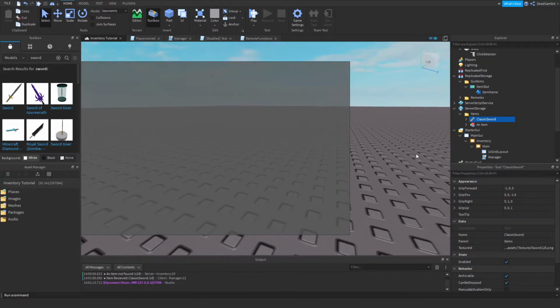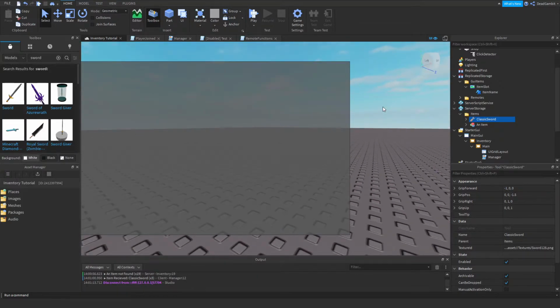So now the next thing we're going to do is set it up so that when we select the image GUIs, we'll have the option to equip or unequip them onto our person.